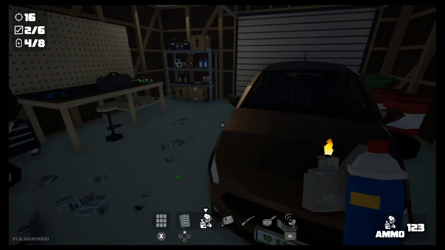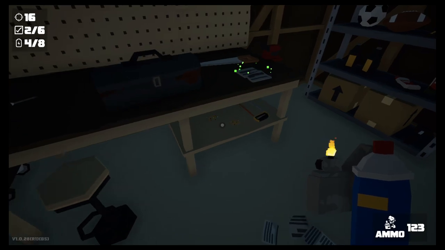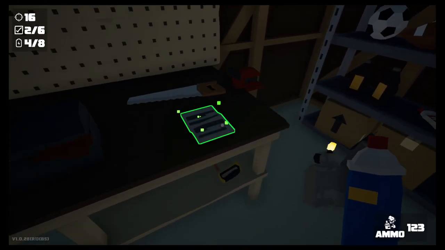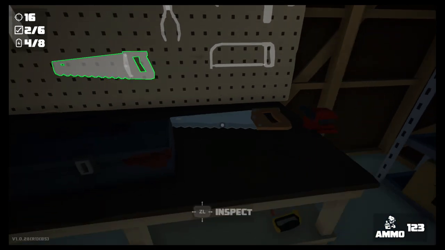Okay, that's good. There's some shiny stuff over here. So let's go ahead over there. And, oh, shotgun shells? Okay, I'll take that. Yeah, what are these things? I don't know. Okay, just put them down. Wait, what is this? Oh, organized tools? Oh, man. Okay, for those OCD people in the crowd.